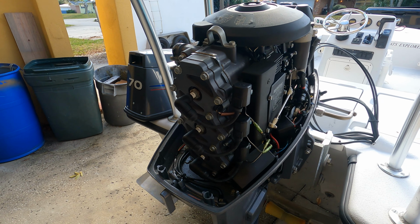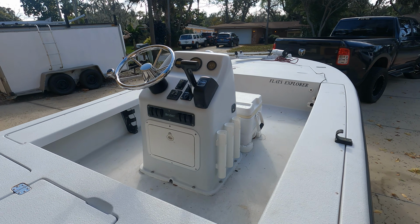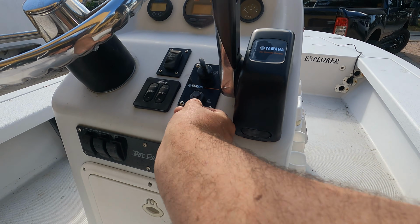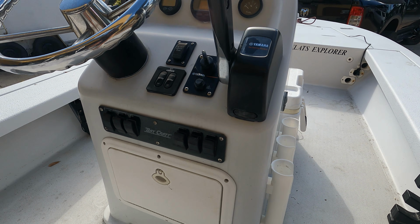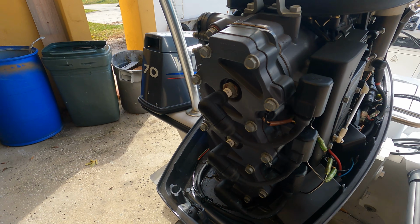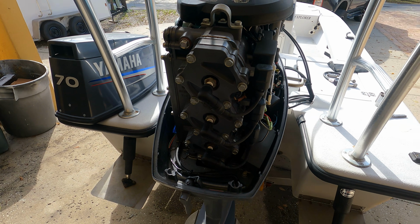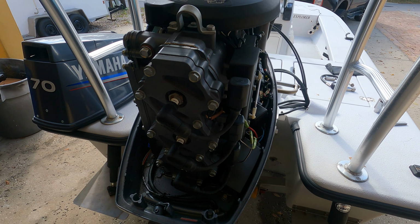The first thing you do before you even attempt to do this is to undo the kill switch. So you want to pull the kill switch. That way you get no spark. There's no spark that happens during this test. You want to make sure you don't have any spark happening when you pull these plugs. It could potentially start a fire or whatnot. You want to be safe.